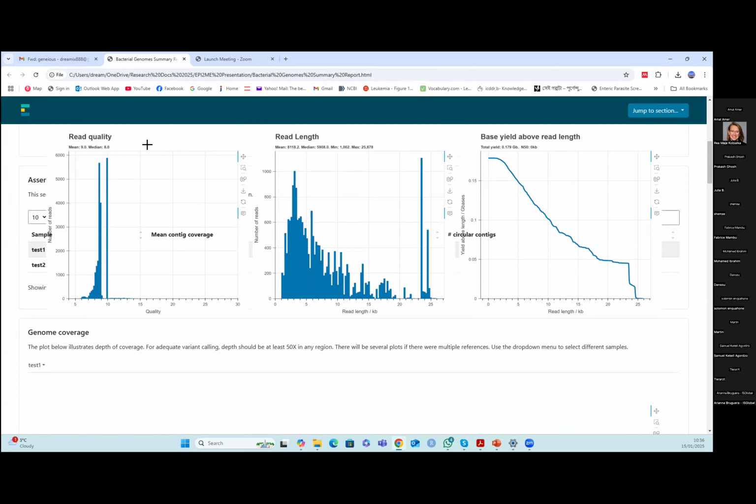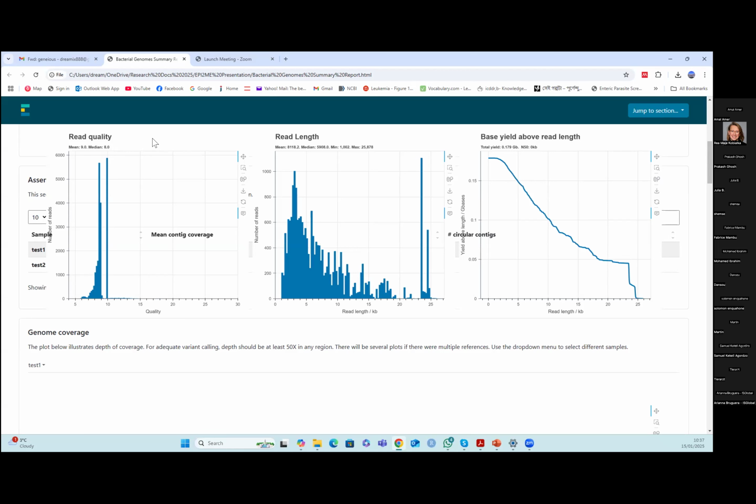Initially you will get the quality of the reads, the length of the reads, and the coverage of your reads. Usually when you run the sequencing in Nanopore, we put the Phred score around 9 or 7. It depends on which type of work you would like to do. If you would like to detect any new pathogen, like in an outbreak situation, then a Phred score of 7 is fine.